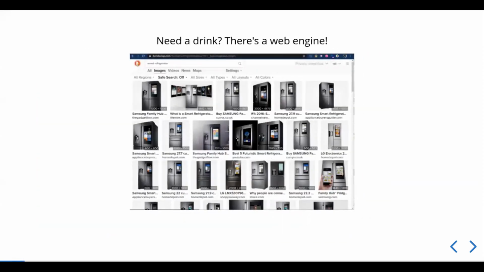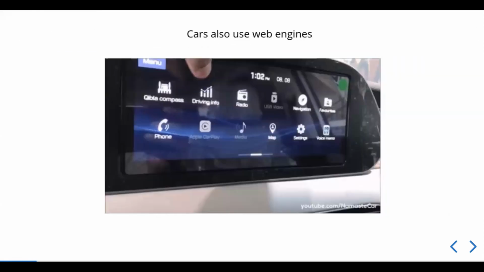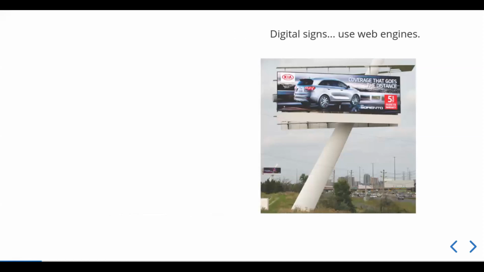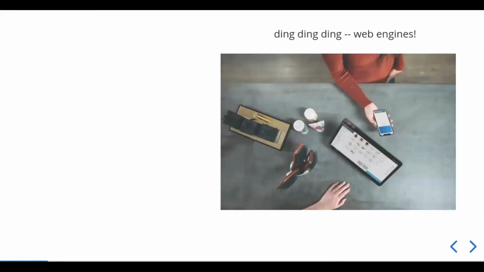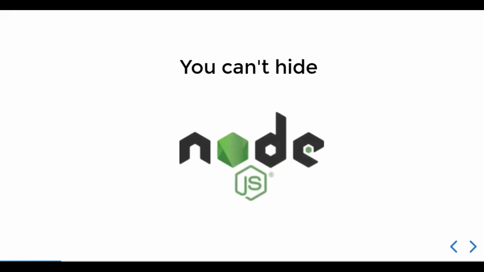And so are lots of embedded devices now, your smart refrigerators, your TVs, car and airplane infotainment systems, digital signage, point-of-sale systems. Basically, as long as there's a UI, you can bet that there's somebody working on trying to do that with web technology. In fact, even if there isn't a UI, we're using aspects of the web platform.